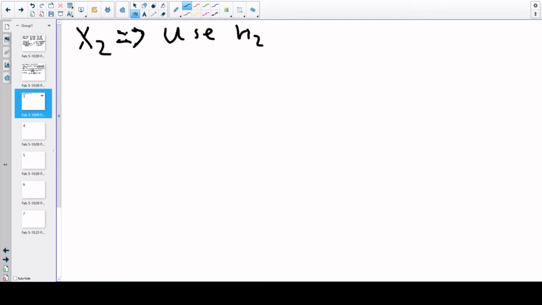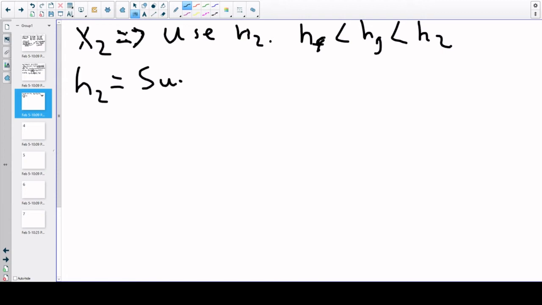And this right here is just showing that we know HF is smaller than HG. And we also know from our problem, looking up in the tables, our H2 is greater than the HG listed in the tables, which means we know it is superheated. Or as my bad penmanship would say, superhet.